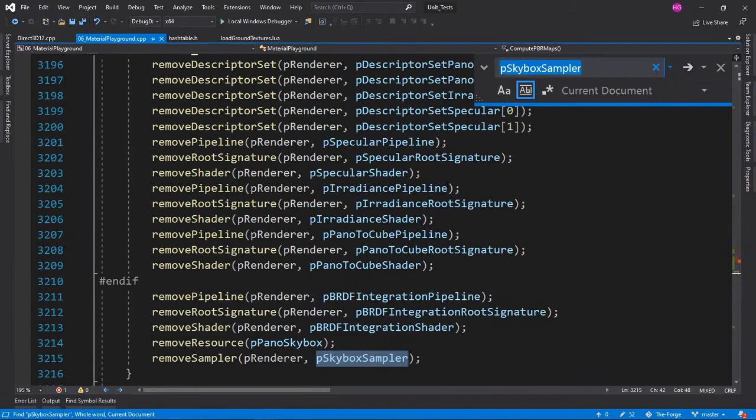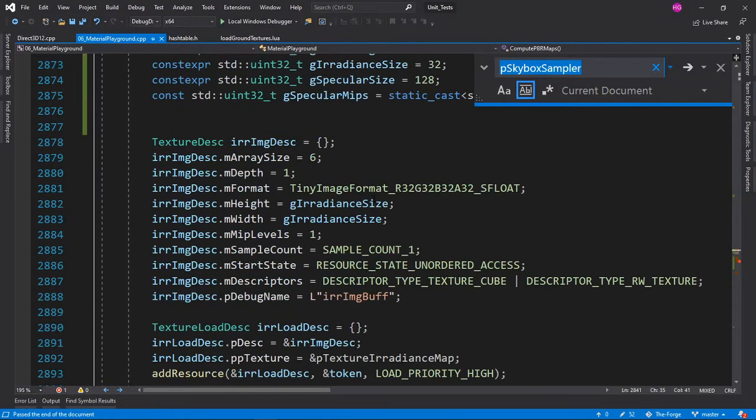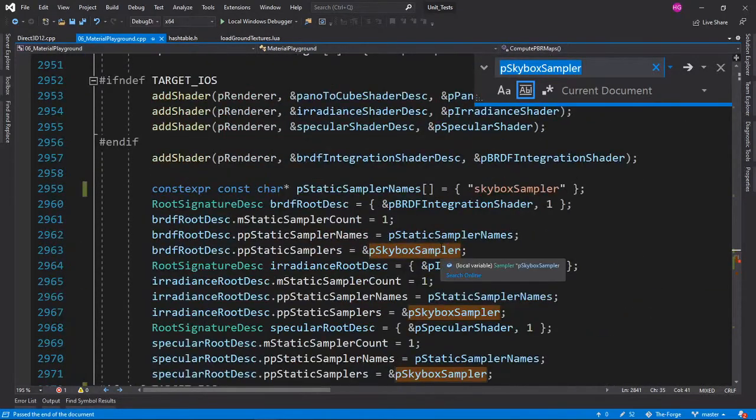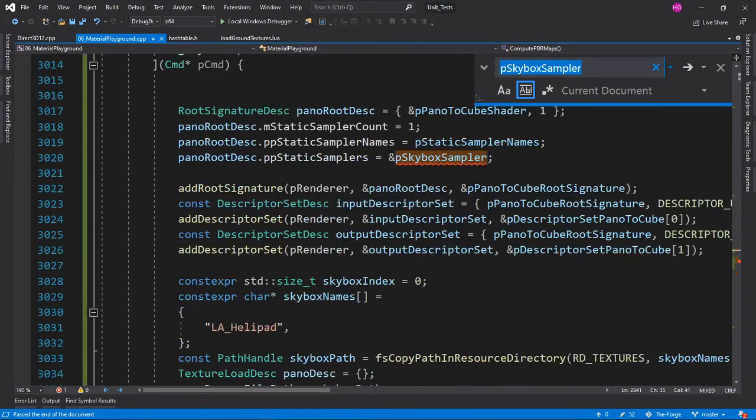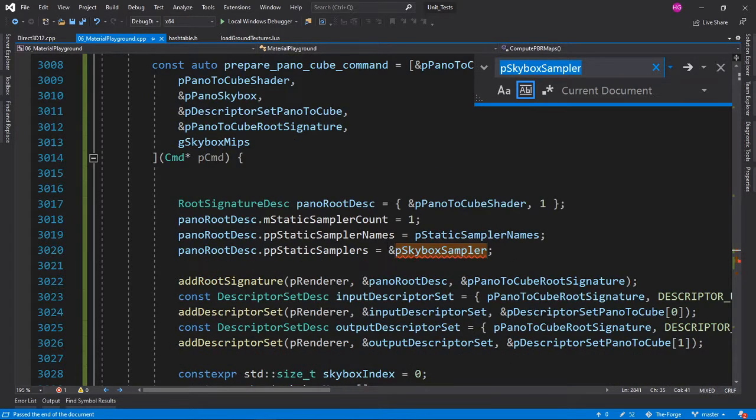My question, however, is why is it not captured by now? So this is something that everyone is using right now. Like, get your own samplers, guys. Stop using the Skybox sampler. But they're using the Skybox sampler anyway.